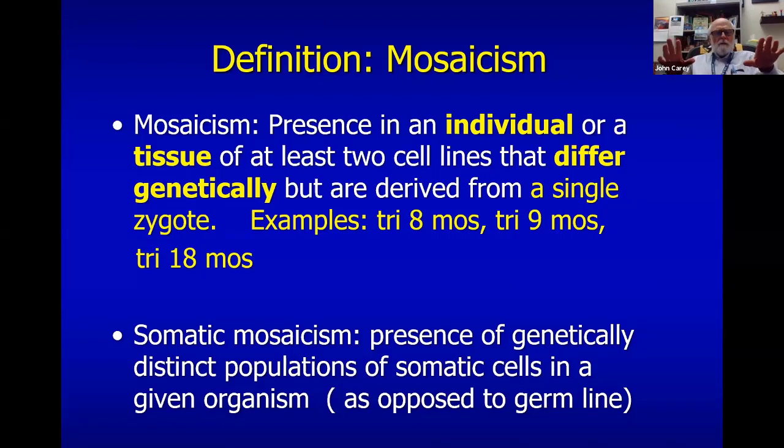That's all the children and people we know with trisomy 18 mosaicism or trisomy 9 mosaicism. But what's also important is that sometimes there's mosaicism, like more than 1 cell line, just in the sperm and egg progenitors, just in the testes or the ovaries. They call that germline mosaicism, and that's thought to be the basis for the rare time that we see a family who's had a child with a trisomy have a second child with the same trisomy. It's thought to be that there might have been germline mosaicism.